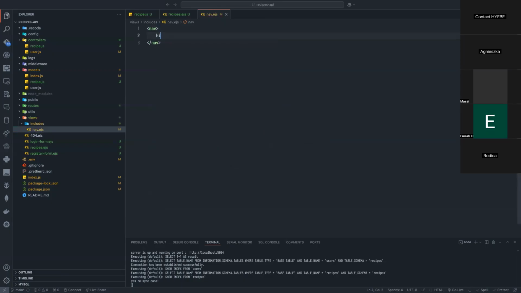And in my nav, I can create LI. Come on, not high, LI. And in LI now I can create all recipes like that, but it should be API slash, right? If I'm not mistaken, API slash recipe. I will also need, what else will I need? I need add recipe, right? Add recipe and add recipe. What else do I need?